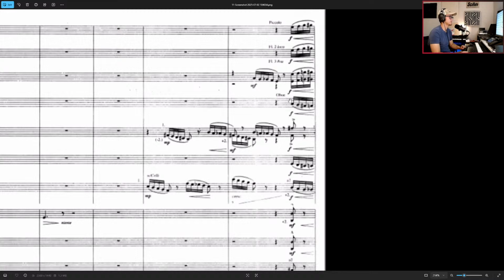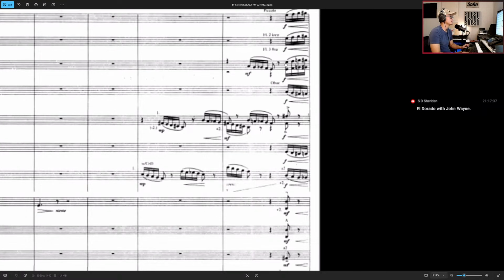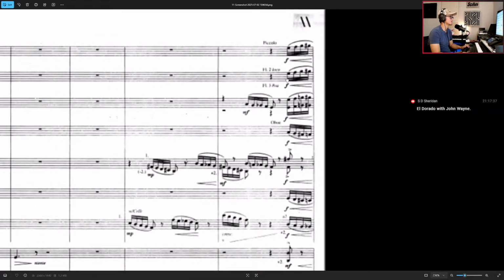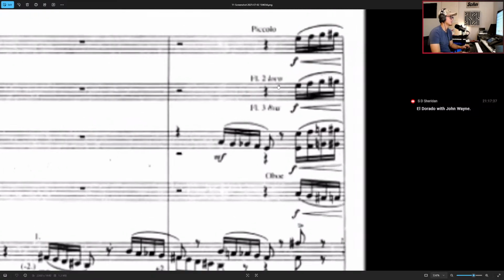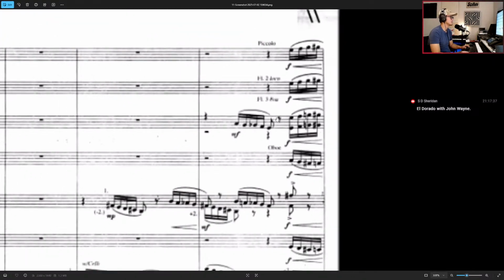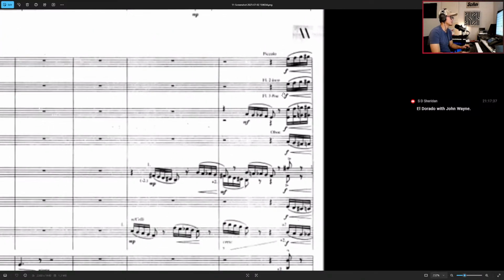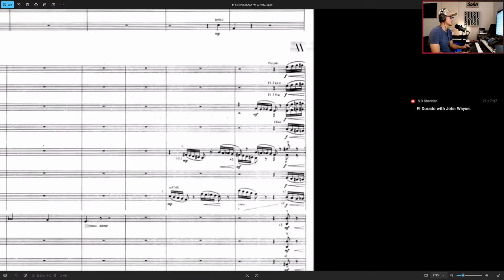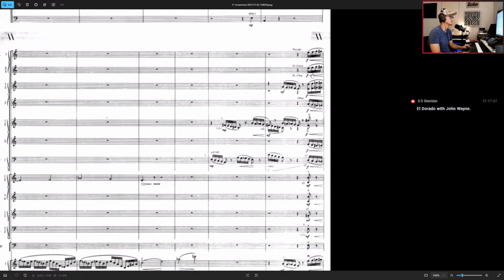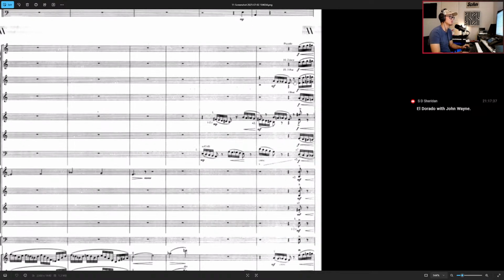Flutes are all going up. Well, it's so blurry. That's the thing about the YouTube scores. You take a screenshot, but then you're like, what the hell is that saying? It says flute 2 and then something. I wish I knew what it said. We can kind of guess maybe by listening to the recording as well if there's something different. I don't think there's... hopefully it's nothing too important. How about that?